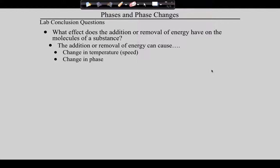But here's the interesting other thing that I would encourage you to add. Did you guys know this? These can't happen at the same time. If water is boiling, it's not getting hotter. If wax is freezing, it's not getting colder. Guys, when something goes through a phase change, its temperature does not change. And if something's temperature is changing, it's not going through a phase change. It's impossible for those two things to happen at the same time. That's why your graphs leveled off.